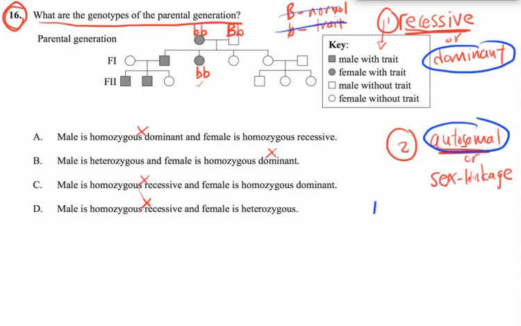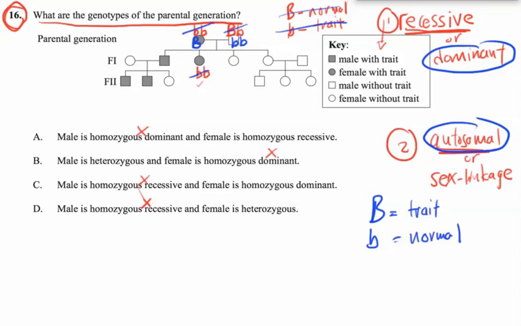I'm going to go with big B means you have the trait, so that causes the trait, and little b means you are normal. So let me reevaluate here. I'm going to get rid of these. Don't have time to erase it, so I'm just going to start. Let's see. Normal. So if the normal dad right here and little b causes normal, then he has to be little b, little b. If he had a big B in there, then his blocks should be filled in. So little b. This mom here has the trait, so she's got to be at least a big B.